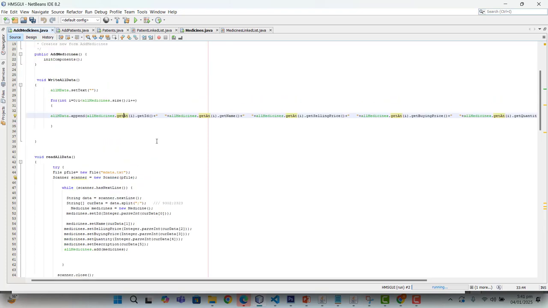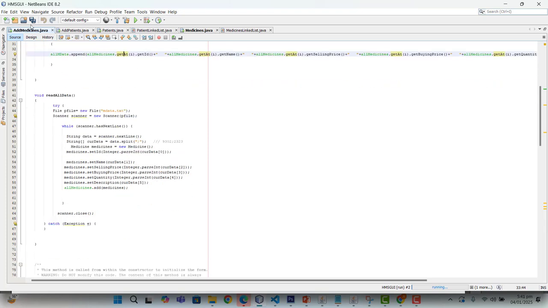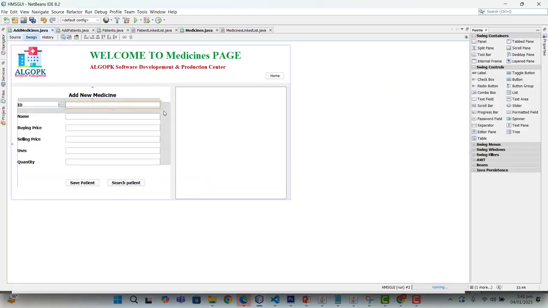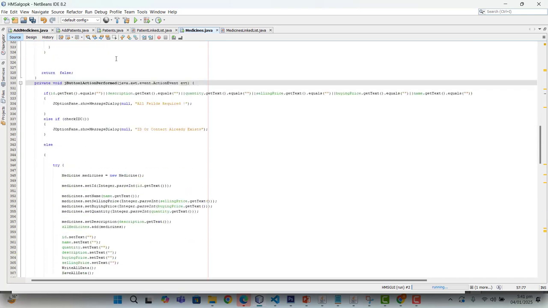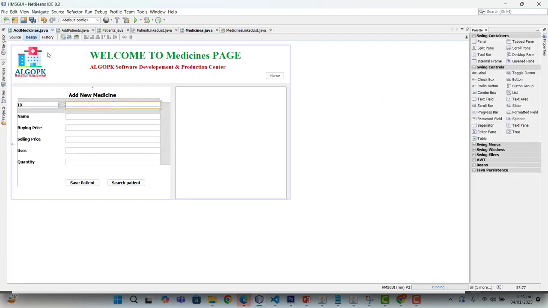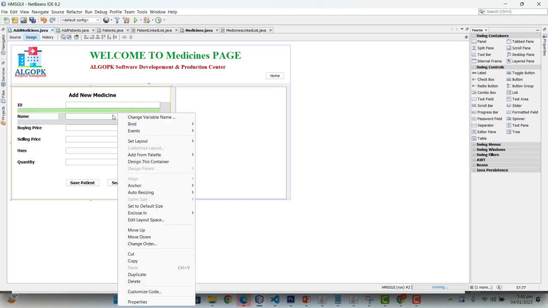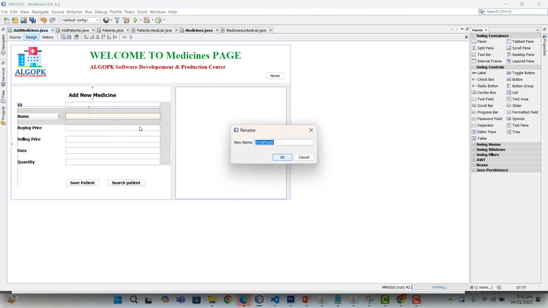You can see what I need to do here now. I have to rename all the variables. So let me check what the variable names are: ID, description, quantity, selling price, buying price, and name. So you have to rename all the variables. ID, click it here, change variable name.